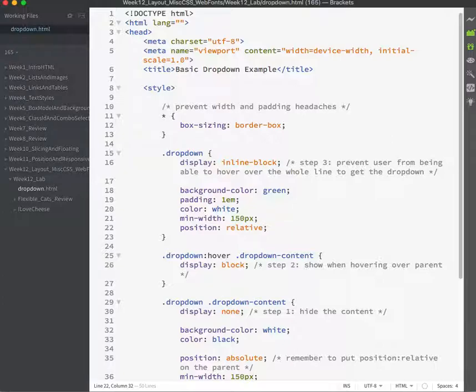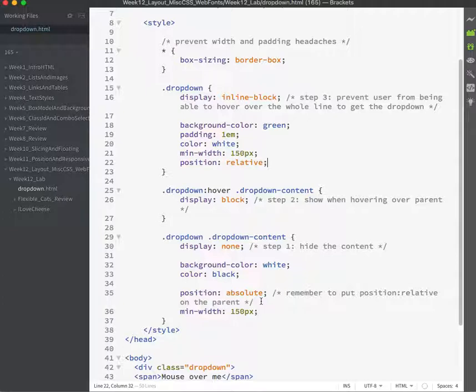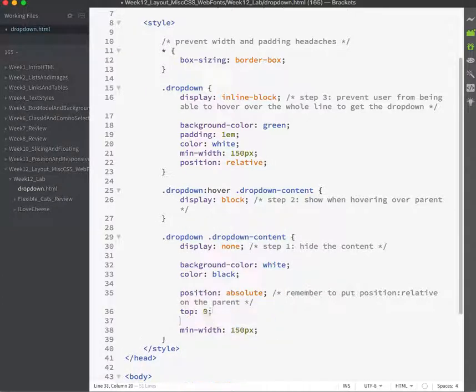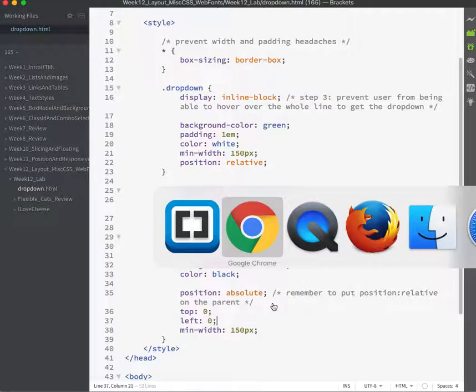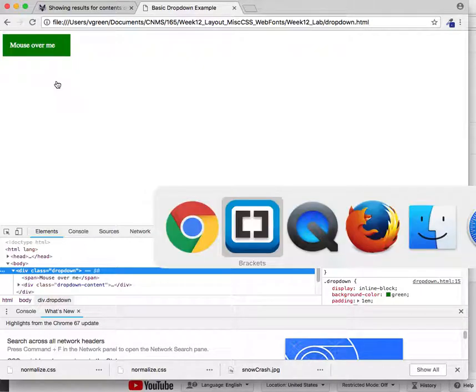Okay, number 2 is I have to decide exactly where I want my left top element. So, position absolute, let's say I want top of 0. This is not what I want exactly, but top 0 and left 0. Let's see what happens. At 0, 0 for both of those things, it puts it right over top of it. It completely overlays it. Not what I want. I like the left position, but the vertical position, I need it to be bigger than that.